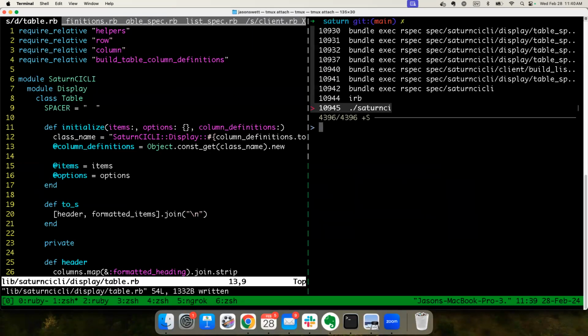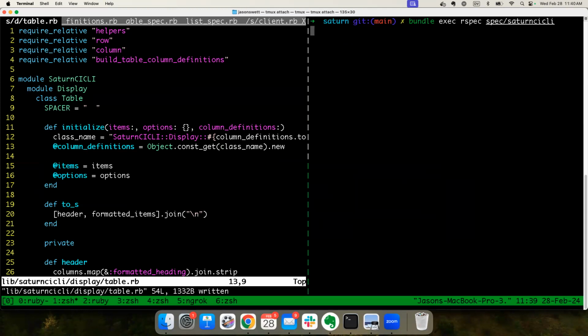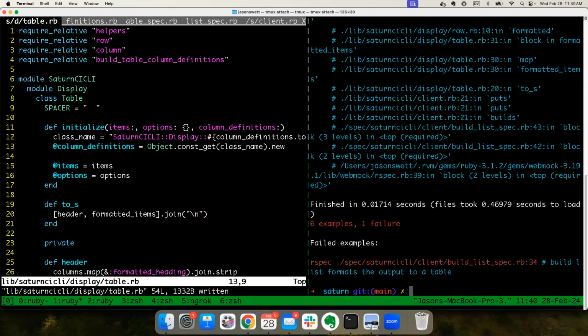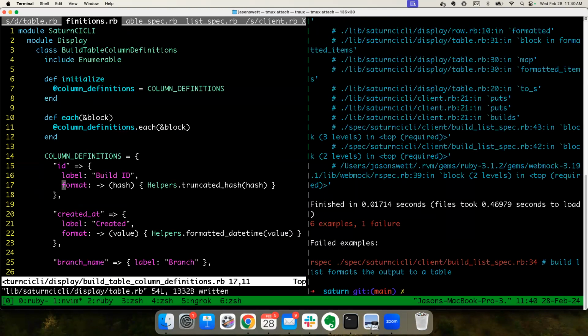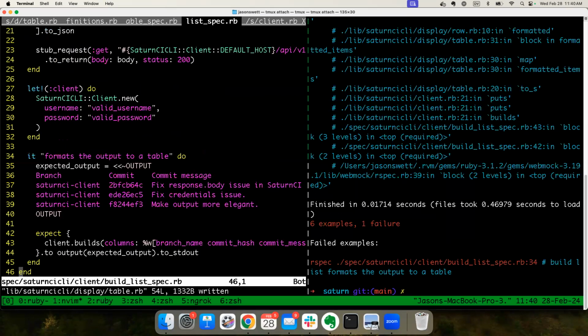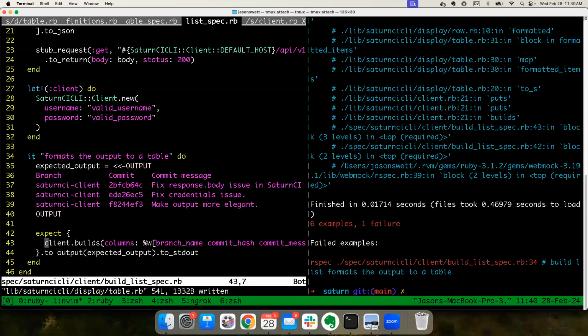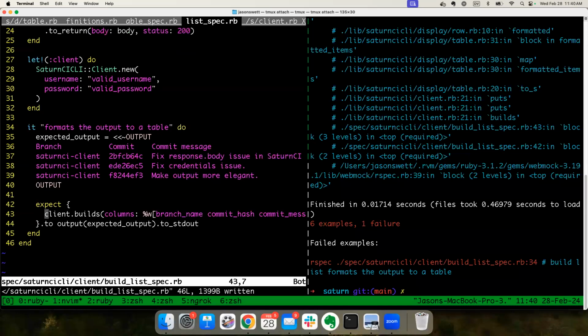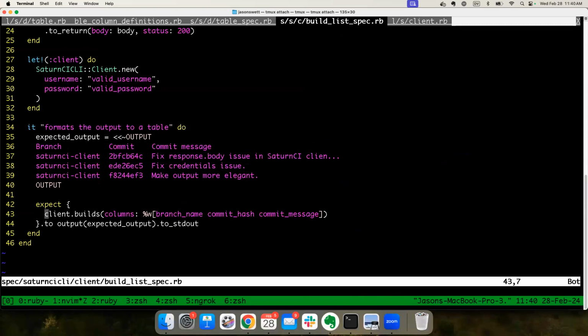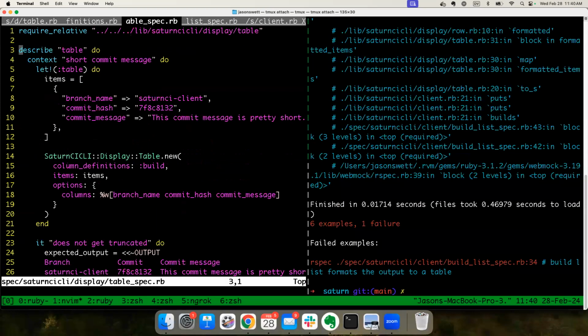Do the tests still not pass? They don't. So it seems like something's wrong in the test. Okay, what line of the test? Line 43. Yeah, not shocking. Oh, okay. We're not passing the options.